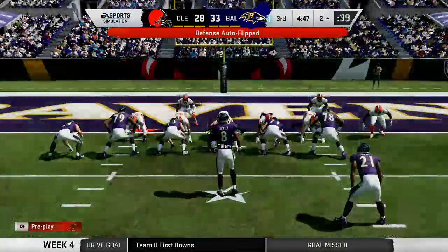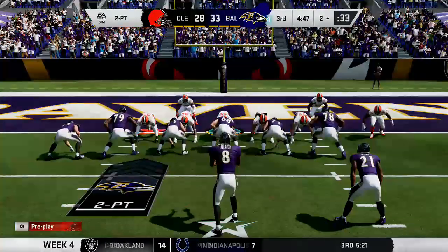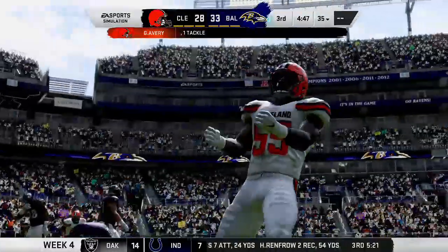And a big turning point here in the second half, Charles, after that play. All you're trying to do is change momentum, flip things around for your team. You're just trying to take the ball away. How about when you take it? And he's going to go down. Can't get rid of it.